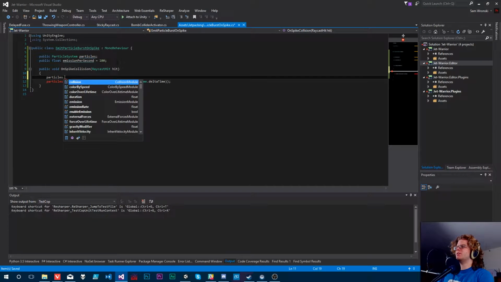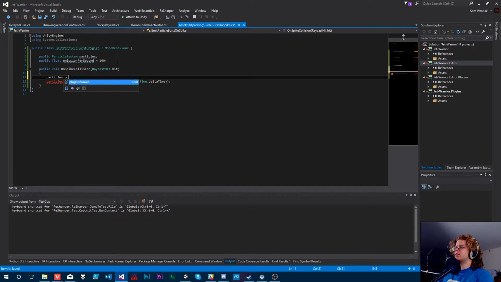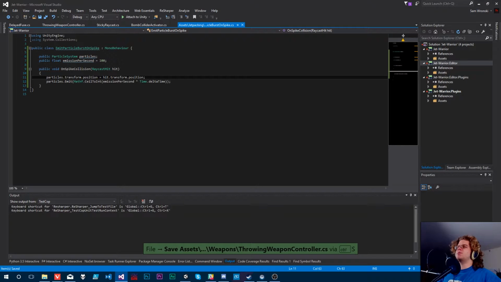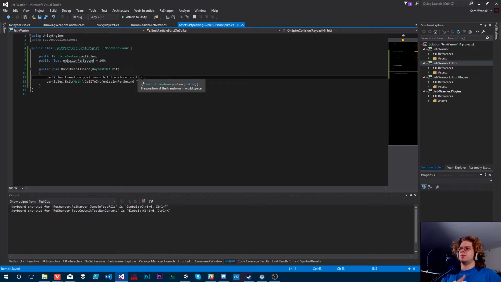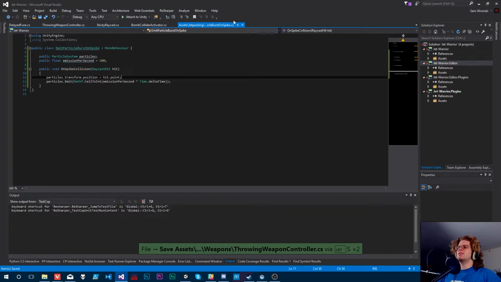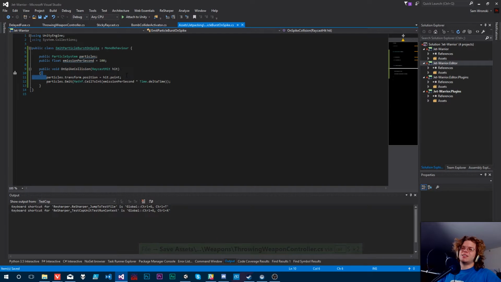is we need to take this particles and set its transform position equal to the hit transform position. And so its rotation should always be bound to its parent, so it's always going to be facing back down the spike, but we're going to set its position in world space equal to, actually not this, to the hit point. So wherever we hit on the object, it's going to be emitted from there. Instead of just like a tip or some static position, it's actually going to dynamically figure out where to put it and then emit from there.